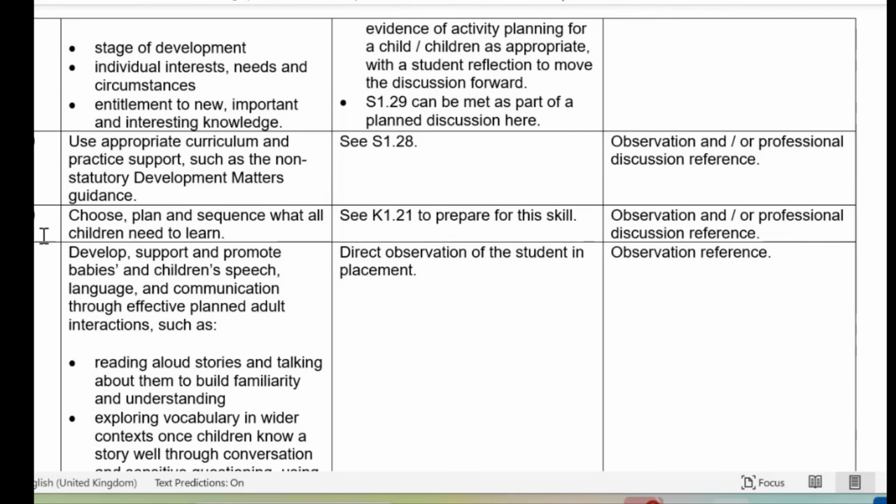And this, remember, choose, plan and sequence what all children need to learn. So when we looked at 1.21 and 1.22, then we are thinking about the links that might be something that you see here, or you plan to observe, or you discuss following an observation, and look for the opportunities here to be able to bring in 1.21 and potentially 1.22 as well.